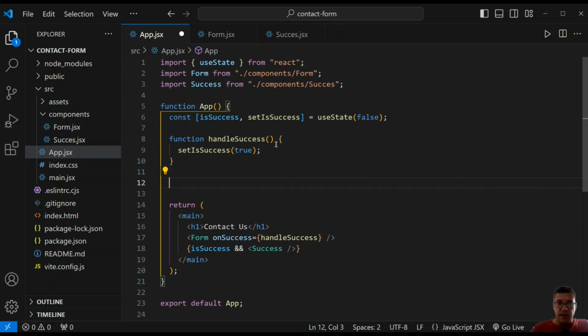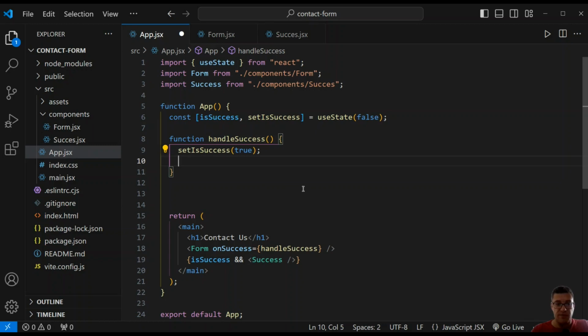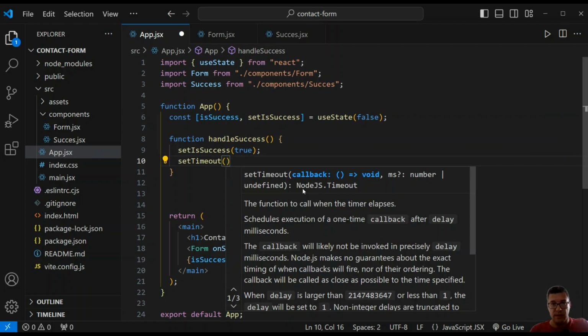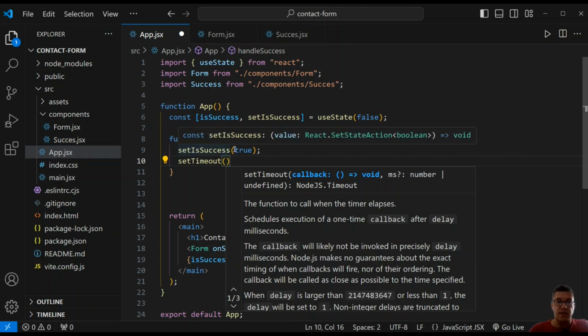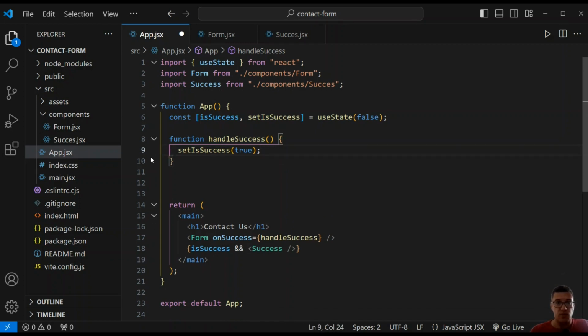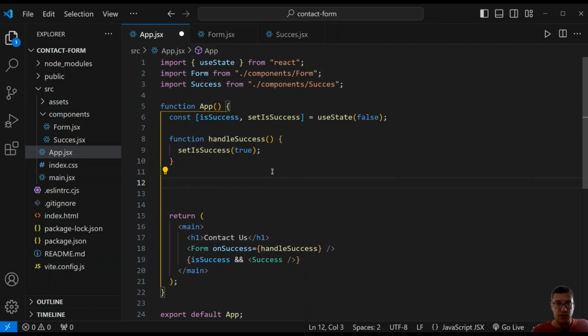So I can do this inside our handleSuccess function, and for example setTimeout and set it. Then I should set isSuccess to false after a certain time. But since this is a side effect, the correct way to do that inside React is with the useEffect hook.